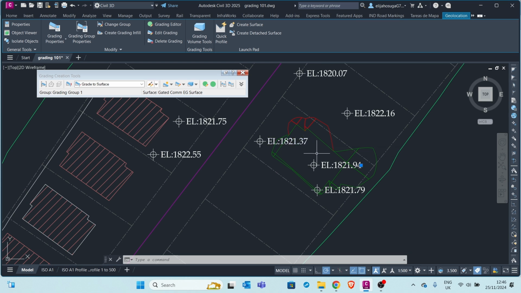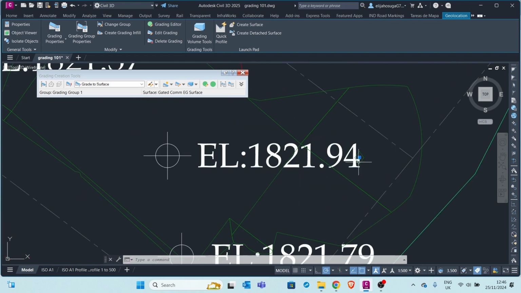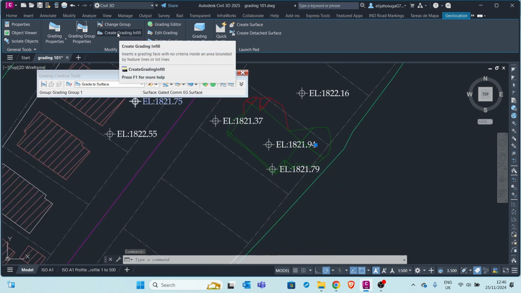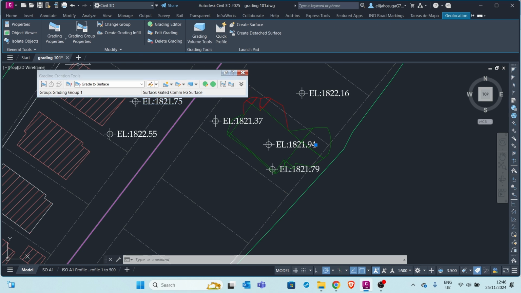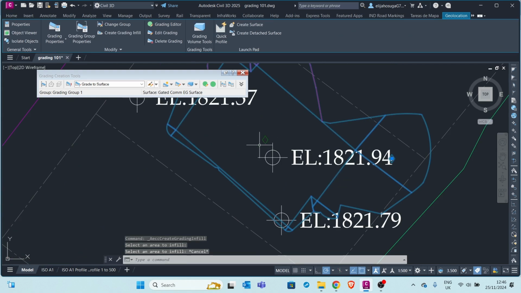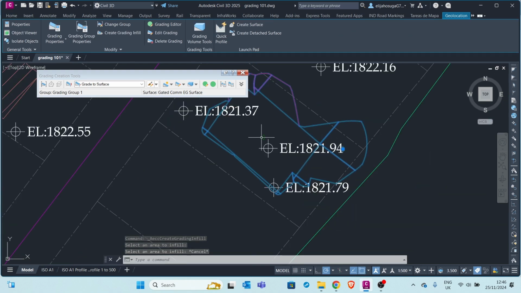grading slopes, let's first of all create an infill for this grading. You can select the grading and click on create grading infill at the contextual tab. So click on create grading infill and select there, and you'll see a diamond sign here, which indicates that the infill is created.